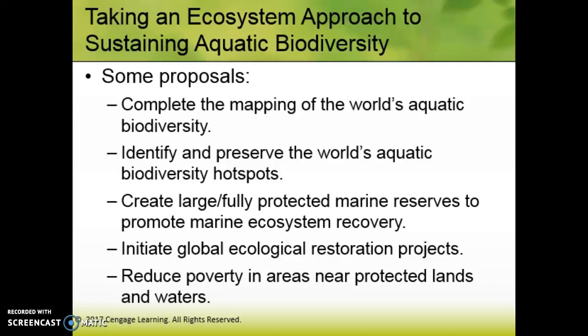So can we do both? Can we protect marine reserves and can we protect terrestrial reserves? Can we do global ecological restoration projects? Is there a way to increase participation across the planet? And then again, reduce poverty in areas near protected lands and waters, particularly near the equator and tropical areas where that poverty is leading to deforestation and things along those lines.